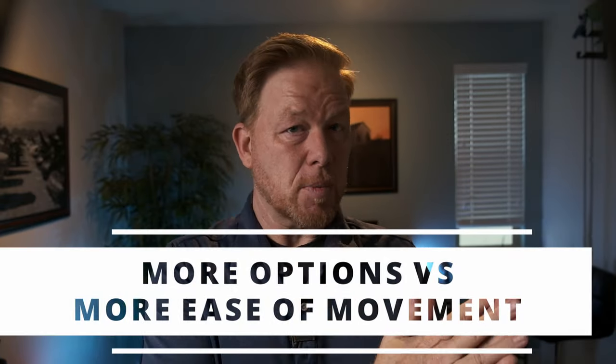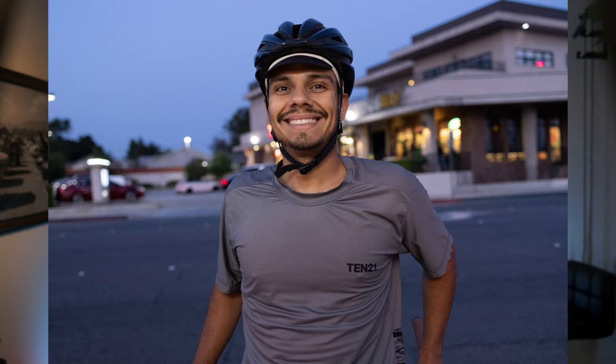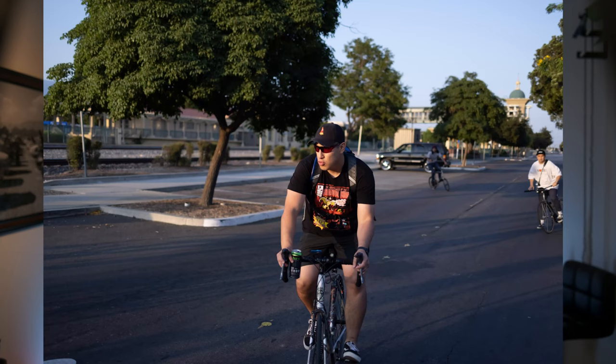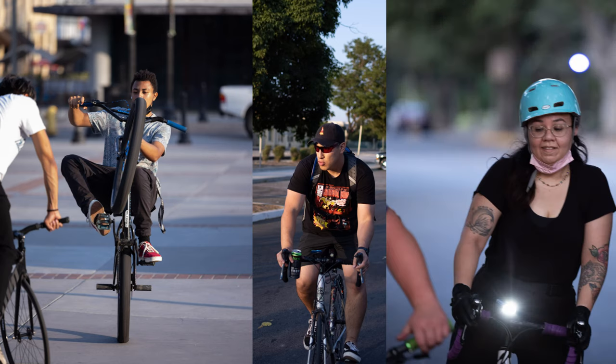This ties into my next tip: consider your options — should you try to make your gear more flexible or more portable? In truth, this is another area where I could have made a better choice. Along with the decision to wear the sling and carry the camera in the bag for security, I was also influenced by the idea that I could bring another lens. I prioritized that my most valuable images from the ride would be portraits, so I opted to bring the RF 70-200 to get closer shots than I'd get with the RF 35. In hindsight, I would have fared better carrying my camera on a strap and sticking with one lens only — it probably wouldn't have mattered which lens, because I would have adapted to whichever I brought.